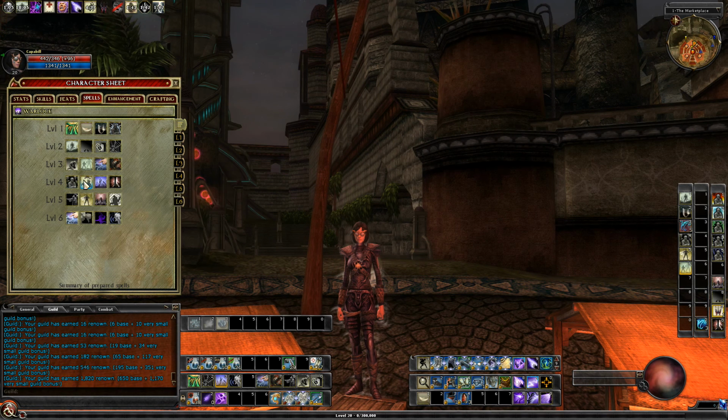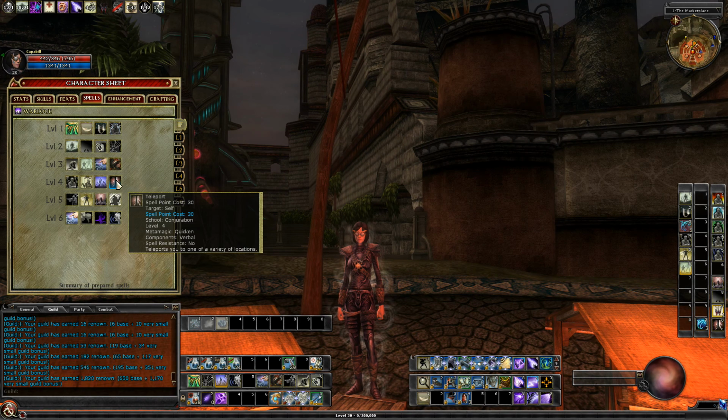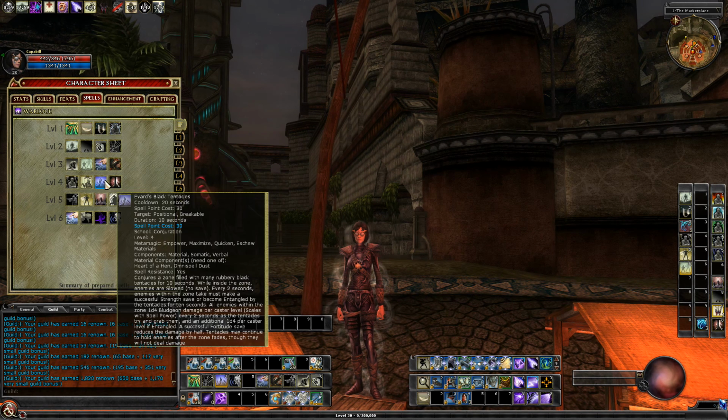Death Ward was also a freebie. Dominate Person was a freebie. I chose Teleport, and I chose Evard's Black Tentacles.